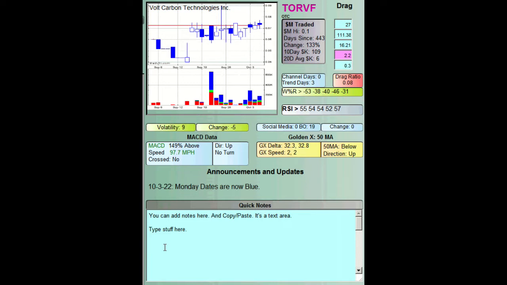So let's say I have a note on this stock, or on some stock. I'm doing my scans. What you can do is do a space, D, space, and then check out TORVF, okay? And once you click outside, it's updated now. So if I reload it, it changes that D to today's date automatically, so you don't have to put it in. It's just real handy. Alright, I hope that covers this area right here.